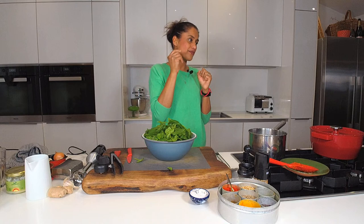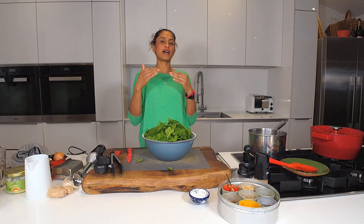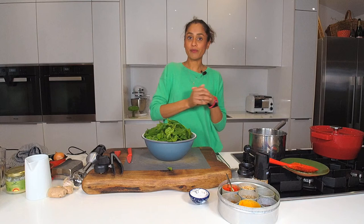Mustard leaves have a real bite to them. They're slightly bitter, and it is a very different flavour, I'd say, and it takes a little bit more cooking as well because they're just thicker. The Saag that you get in the Indian supermarkets is just older spinach, and again, I wouldn't say that has the same sort of bitterness that Sarunga Saag has, but yeah, you're absolutely right, they are two different things. But you know, just use what you can get hold of. There's no point stressing about ingredients that you can't get in your local supermarket or Indian grocery store, but yeah, you're absolutely right, they are different.